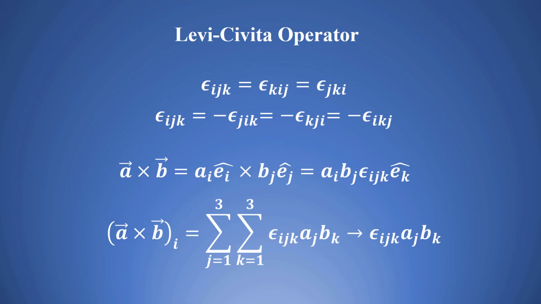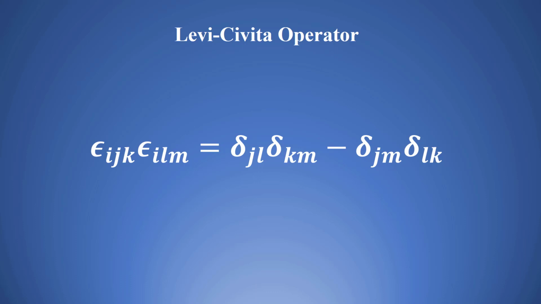I know it's quite difficult to realize all these new mathematical definitions, but after a few practices, you will definitely be good at it. As you can see, the Levi-Civita is used for the cross product, and the Kronecker delta is used for the dot product.